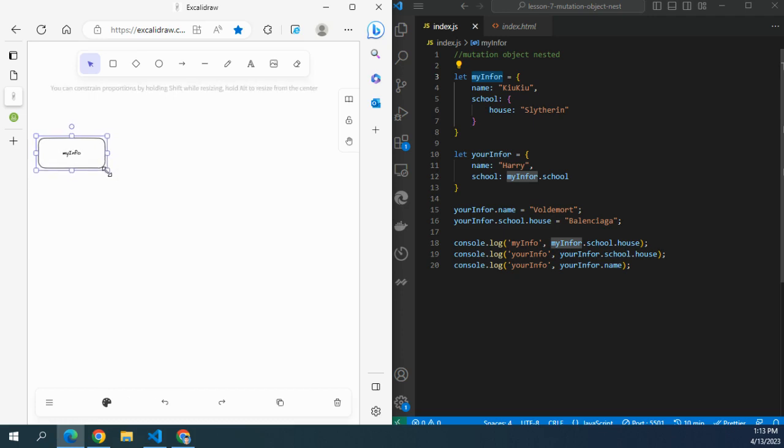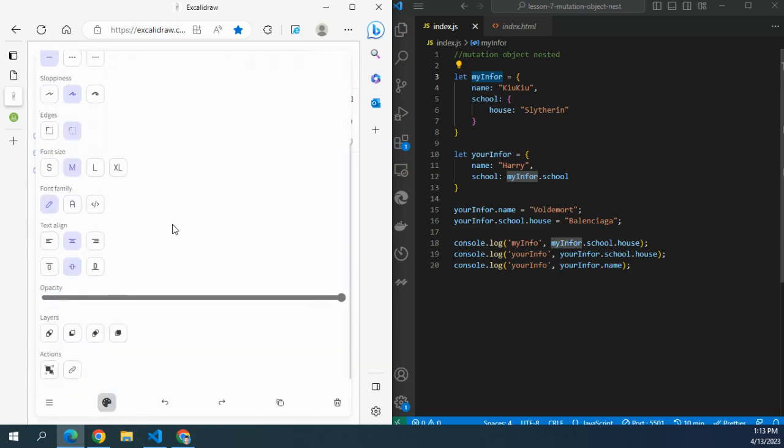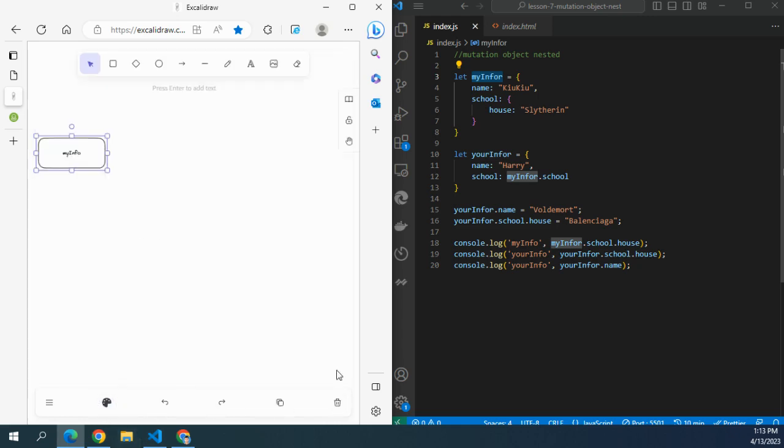Oh, why is my text so small? Is there any way I can zoom this out? Let me see. Wait a moment. No, it's not here. I don't know how to zoom this text out. Ah, here, I did it. Okay, I will draw this small. Just small. Here. Nice.